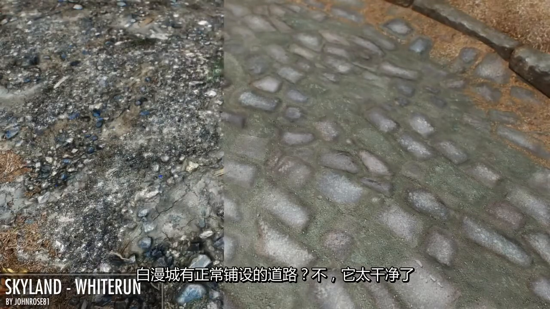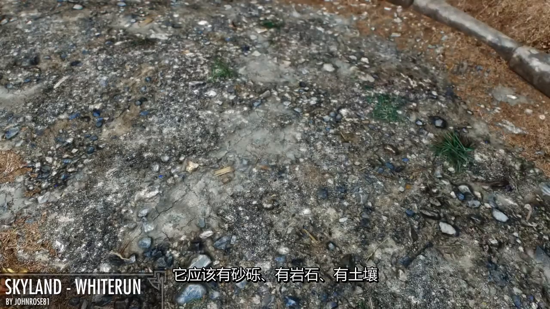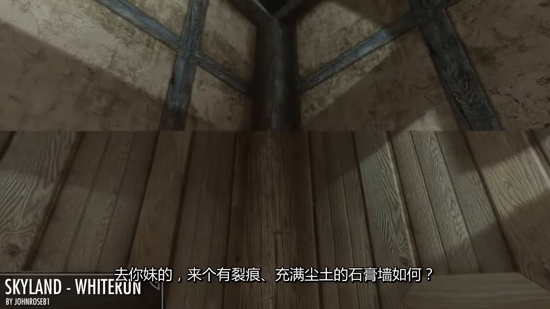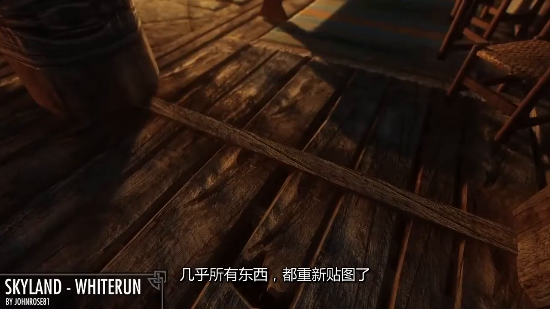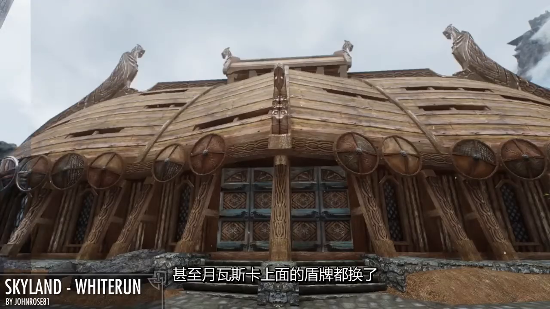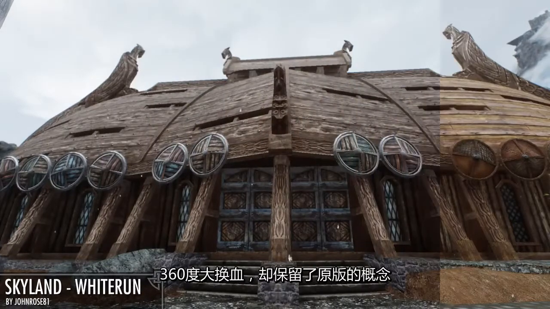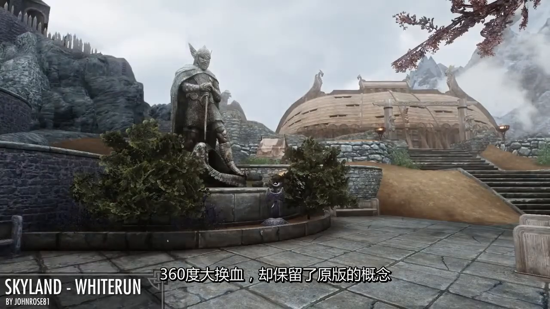Whiterun had normal paved roads? No, that's too clean. It needs to be a gritty, rocky, soily road. What's this? New, clean wooden walls? Fuck that! How about cracked, dirt-filled plaster walls? And just about everything has been retextured. Even the goddamn shields on your Vasker, which, by the way, what a transformation. I mean, just a complete 360 while keeping to the original concept.